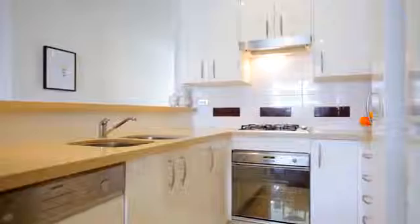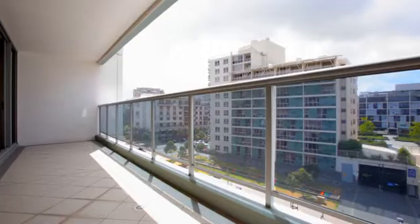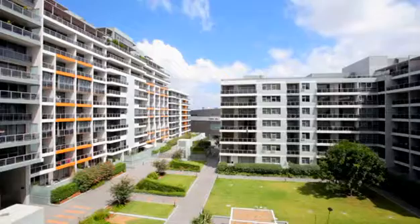The bathroom and ensuite offer a modern and sleek fit-out, encompassing a wonderful east-west aspect with substantial balconies off both the living areas and bedrooms. The larger main balcony offers an alternative living space with a lovely outlook over the common park homes. I look forward to seeing you at the open homes and again on auction day.